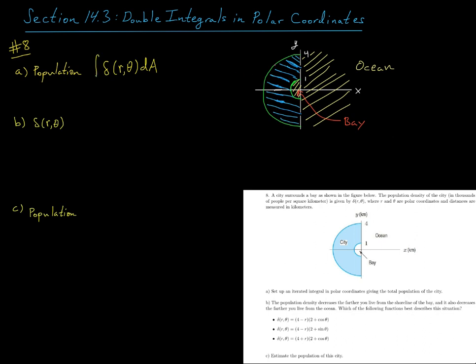And then if I sum those populations up as we range over our city, I'll call that r, that's going to give us the total population. This is the same idea we applied when finding the total mass of a thin metal plate where we were given the mass density function.